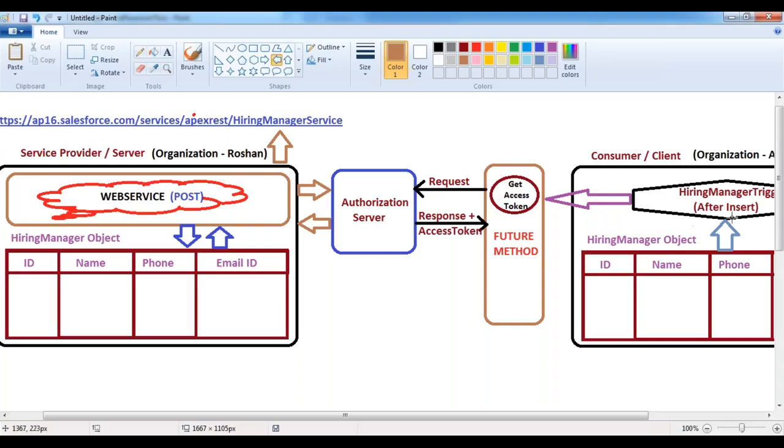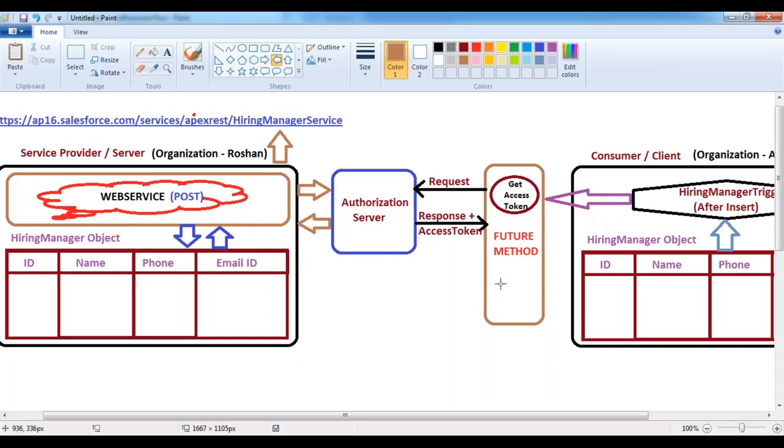Now in this case, what needs to be done? As soon as I'm creating a record inside my hiring manager object, immediately my trigger will fire. The trigger is going to be invoking a future method. In this future method, first of all, I'm writing some piece of code which will be used to get that access token by connecting to the authorization server.